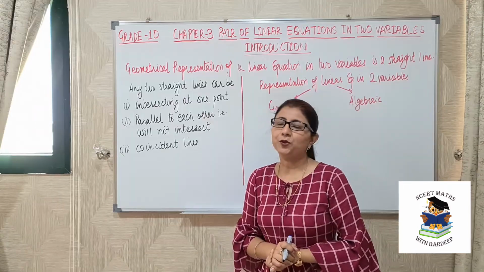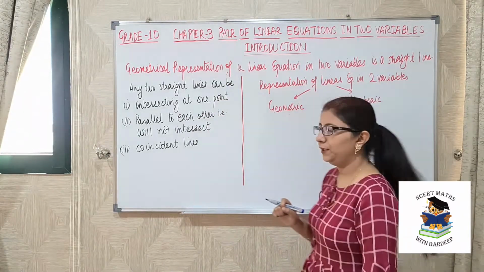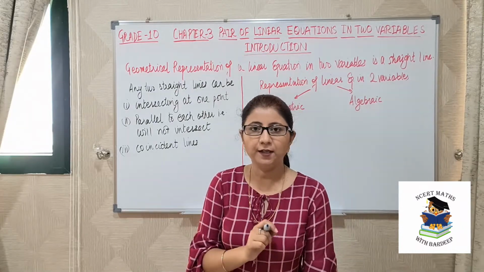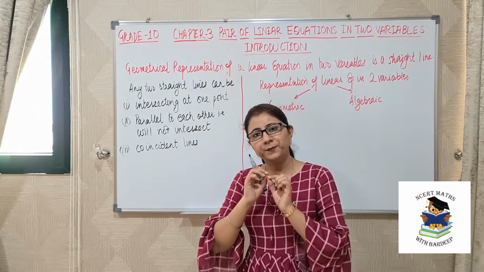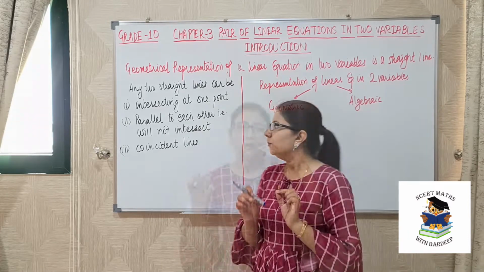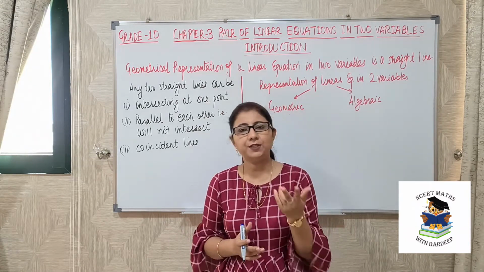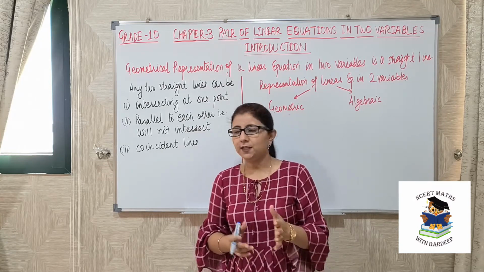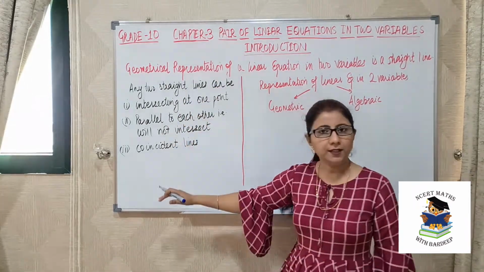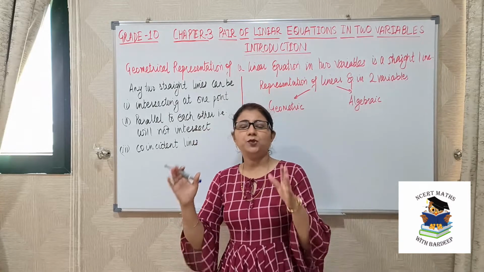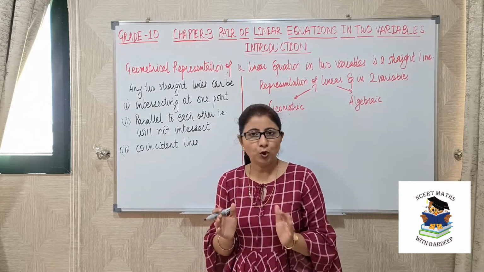In your grade 9th also you have studied that the geometrical representation of a linear equation in two variables is always a straight line. That is, whenever you draw a graph of your linear equation involving two variables, the graph is always a straight line. So now in this chapter we are considering a pair of linear equations, that means two equations at a time. Three different possibilities are possible, that any two straight lines can be categorized into these three types. First one is two lines will be intersecting, second is lines will be parallel, and third is coincident lines.